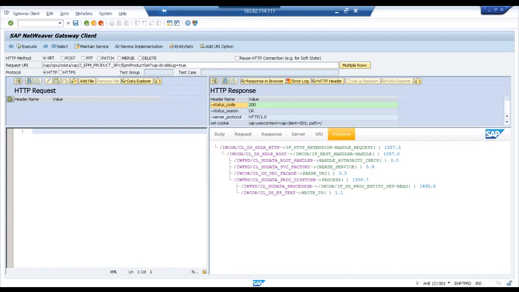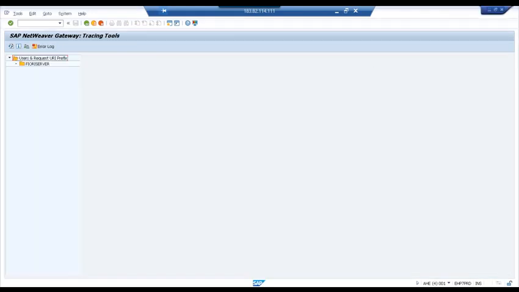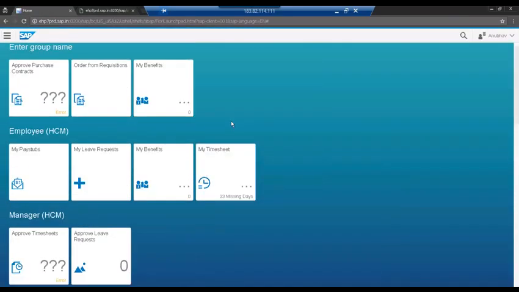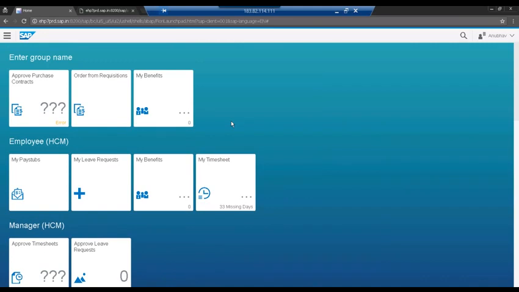Now moving on to the next part: how do you customize the SAP Fiori Launchpad? Right now we have this SAP Fiori Launchpad, a pretty nice, handy tool for the end user. But what about custom branding? Your company is now using SAP Fiori, you configured it properly, everything is working fine, and apps are loading. But what about the company look and feel? Every company has their own themes, their own look and feel, their brand.